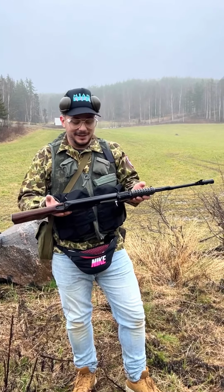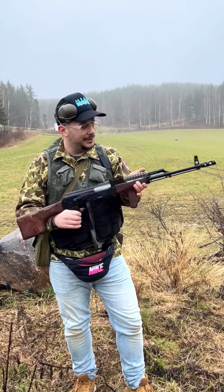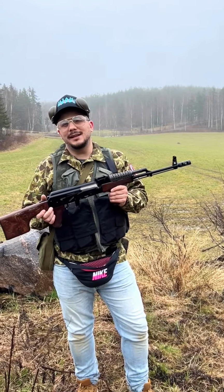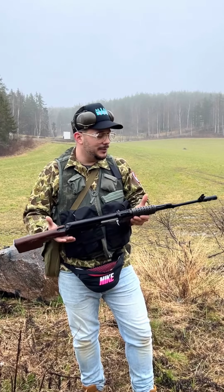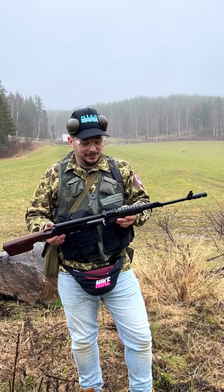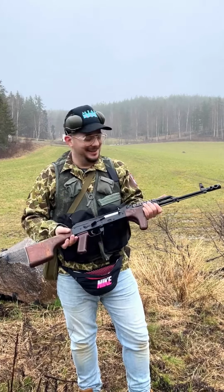It's a civilian semi-auto AKM. But this one is slightly special. As you can see, the barrel is slightly longer. A standard AKM barrel is 16 inches. This one is 2 inches longer, 18 inches, due to our local laws. And this was made possible by Action Reaction Sports here in Sweden. So big shout out to them to make this happen so I can legally own an AK.